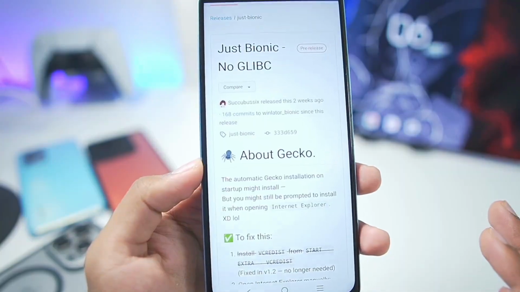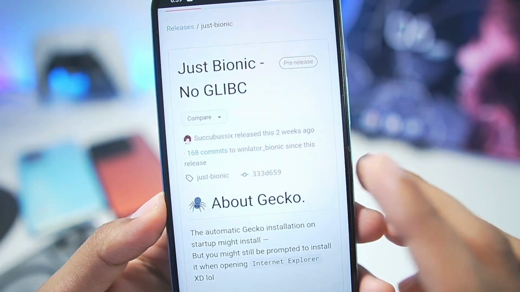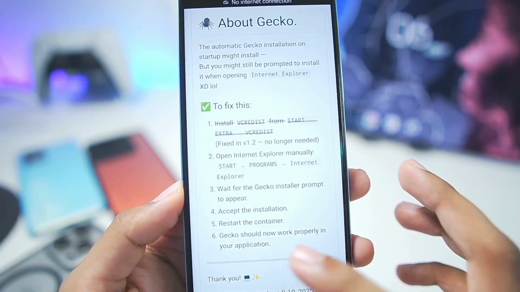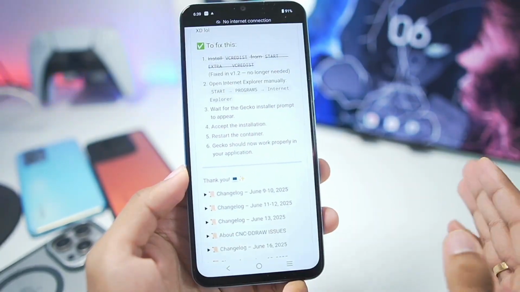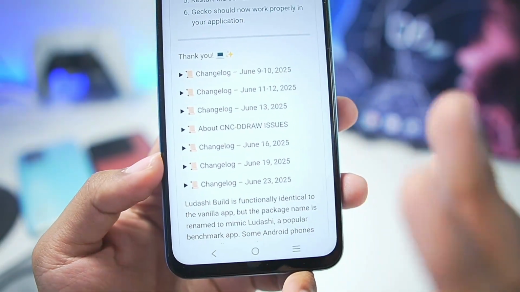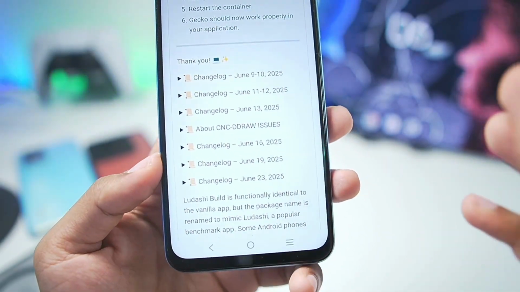If you guys don't know about Winlator Bionic Ludashi, it is basically an open source Windows emulator based on normal Winlator, which has the Bionic container, and as we saw before, it provides really amazing performance. There have been a lot of improvements and there have also been brand new updates since the last time I set this emulator up on my Android device.